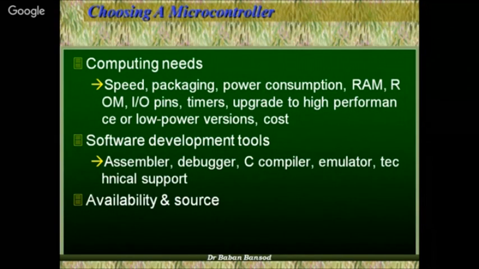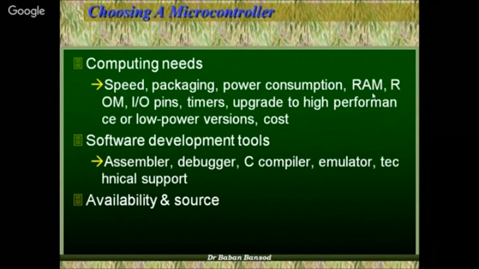Whereas in the case of PIC, the program counter is one of the identifications of how much it can address. There is a high, low, and upper. So there are 3 parts in the program counter of the PIC controller. As a result, you will see that it can go up to 2 to the power 21. 2 to the power 20 is 1 megabyte, and 2 to the power 21 is 2 megabytes. So it will offer you very high ROM. Therefore, these computing needs are very well taken care of by the PIC controller.